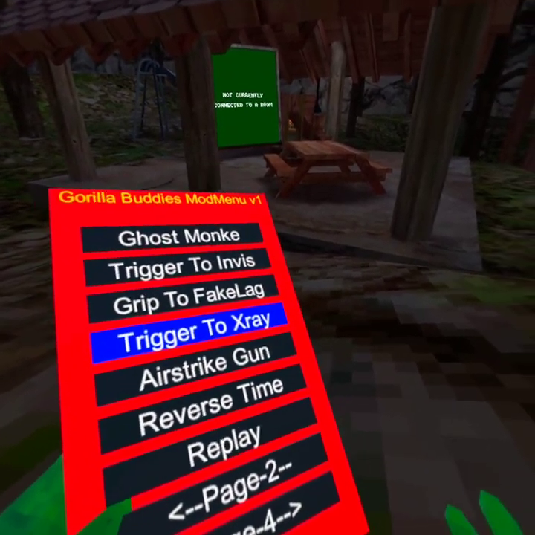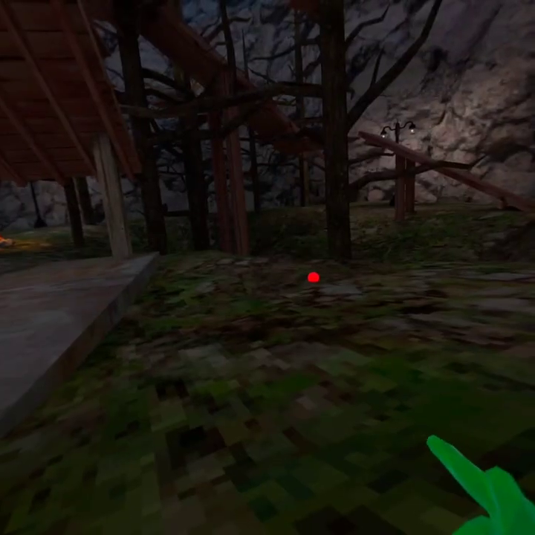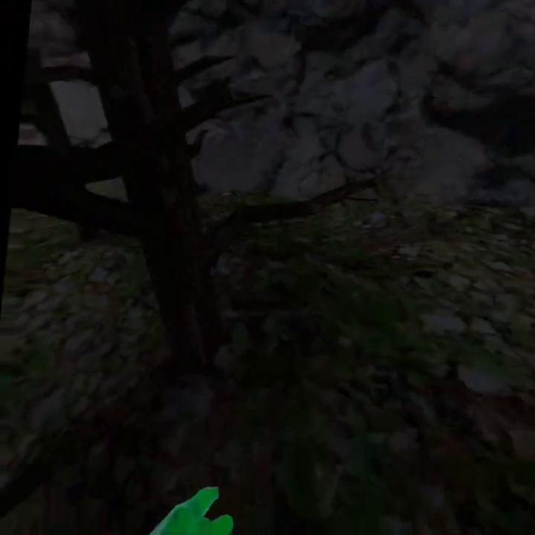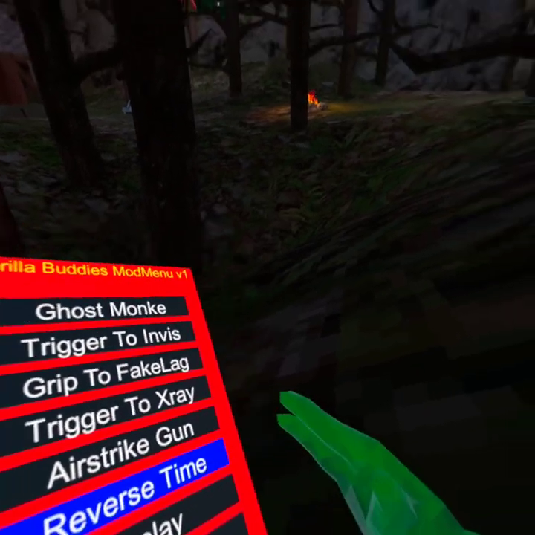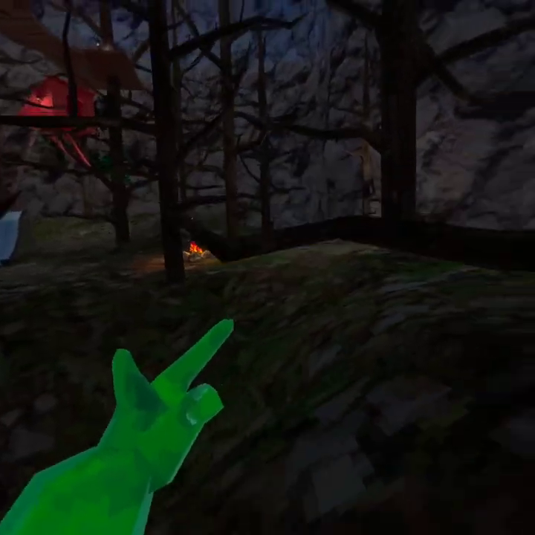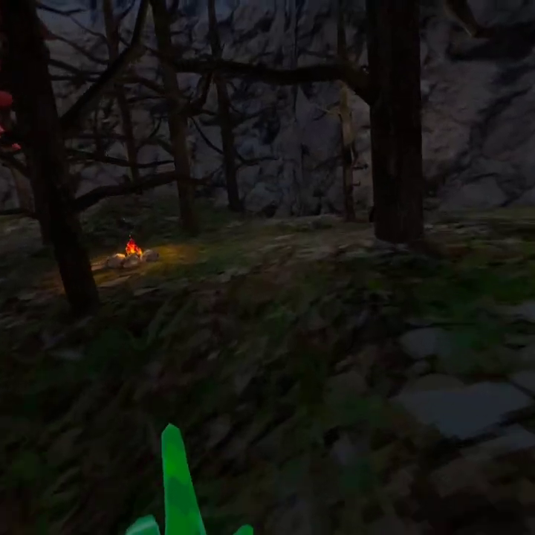So now, airstrike gun. Oh, I need to turn off trigger X-ray. Okay, so you shoot there and see it's like an airstrike. So you're gonna go flying a little bit, so yeah. Reverse. You do whatever you want with the mod on, and then you hold the grip and it will do it backwards. Same thing with replay, but it doesn't do it in reverse. It teleports you from where you started.